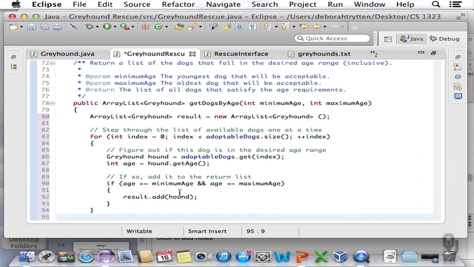Now, one thing we might want to think through, whenever we have a greater than or equal to or a less than or equal to, we think about whether that equality is the right thing or not. Well, as a rescue person, you want to give people the maximum number of choices they possibly have. So including the equal sign there includes the dogs that are on the edges of their age range. So that's probably the right thing to do. Notice we're breaking one of our Java idioms. Usually when you have a minimum and a maximum, the minimum is included and the maximum isn't. But in this case, as long as we document it properly, we're going to be okay.